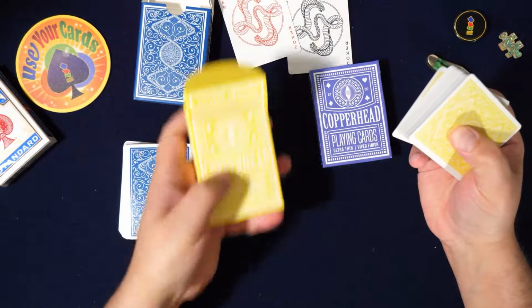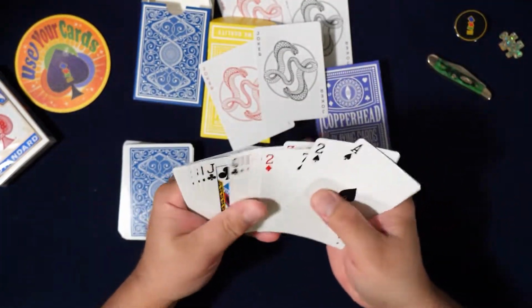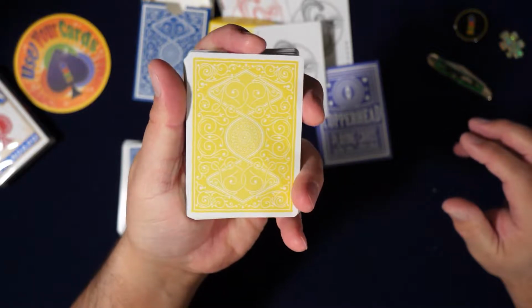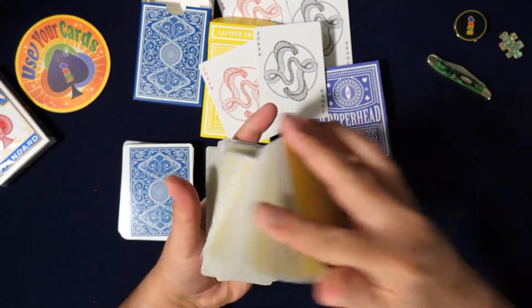Let's see. I think they're going to do the same. Yeah, so the same jokers. All the same, it looks like. Let's look at the back design. Whoa, you can't see nothing there. It just looks like a yellow knock. You don't know what knocks are.